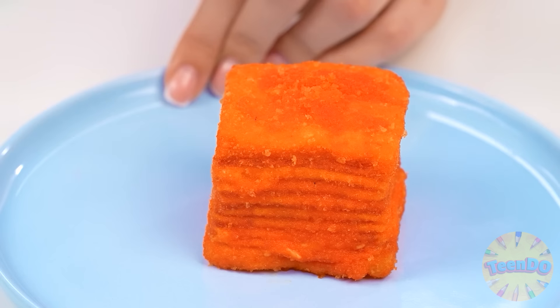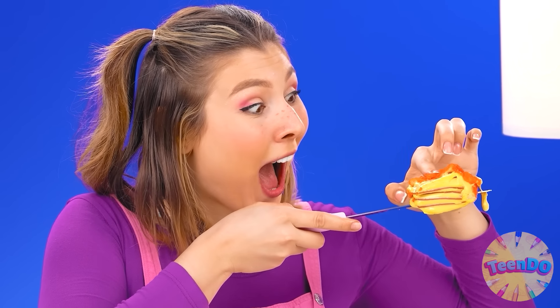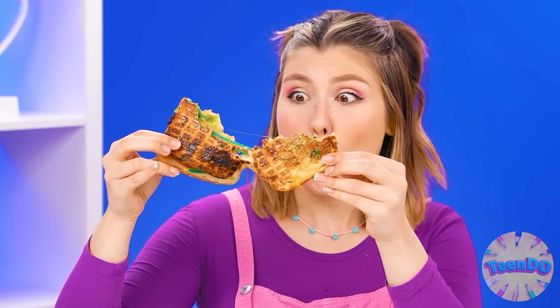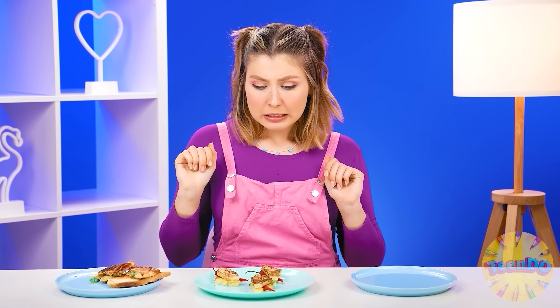So Kate, which one is better? I think I'm going to cut this one — whoa, so beautiful! And so tasty — just wonderful. Let's try this one — it's sweets and marmalades, so unusual, I like it. What is this — how disgusting, I don't even want to try. It's so spicy — save me! Help me, give me some water! I need to have a sweet snack — yes, this one is definitely the coolest. Mine won — yay!